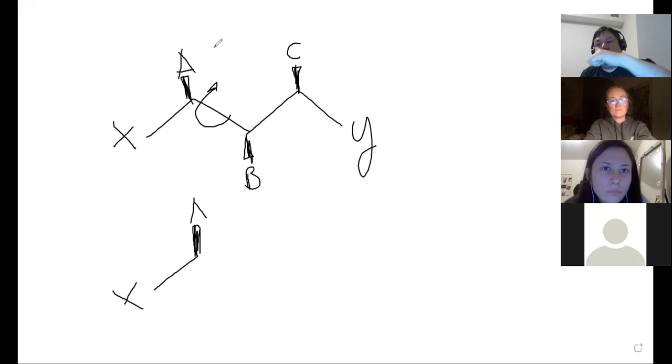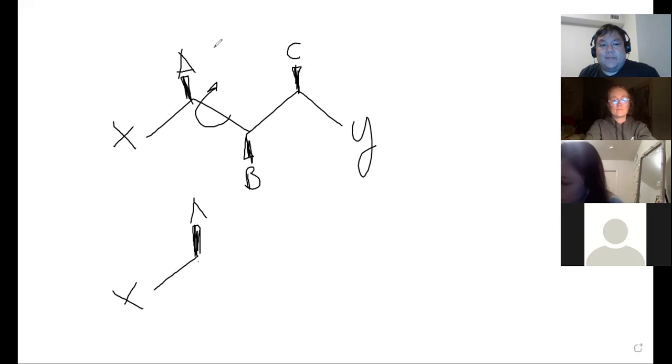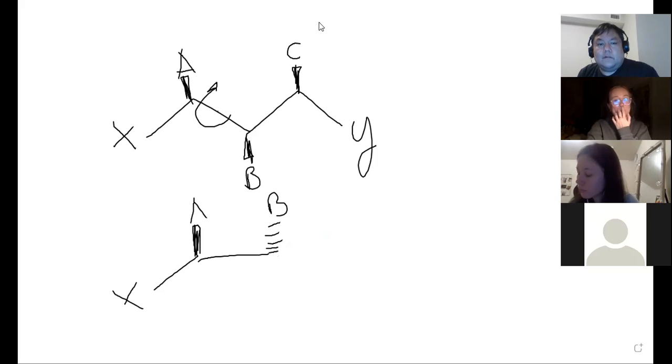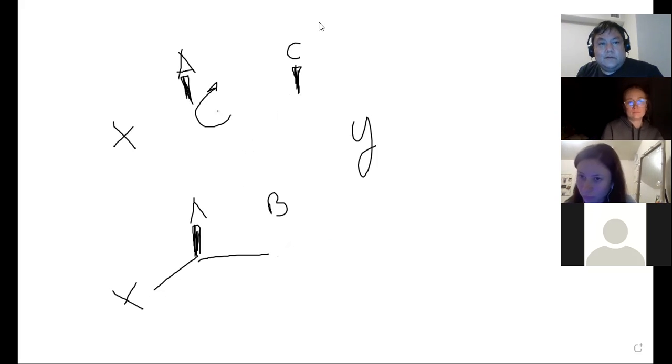If I rotate my hand 180 degrees, which way is it now going? Towards us or away from us. Yep. So then this is going to be to here. So now this is going to be on a dash. However, I just rotated here. This is still the same, right? Well, hold on. I rotated. So now this is still the same.